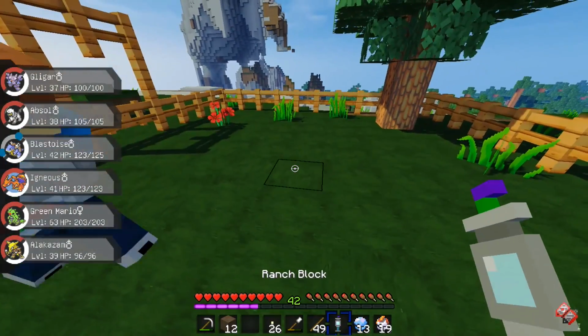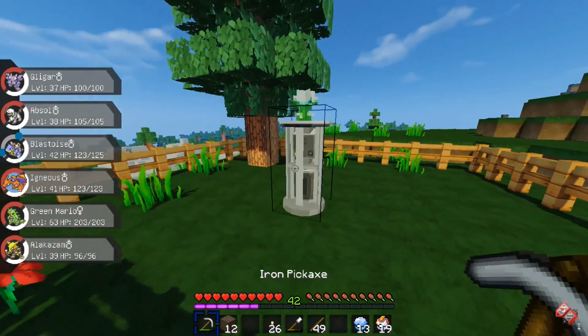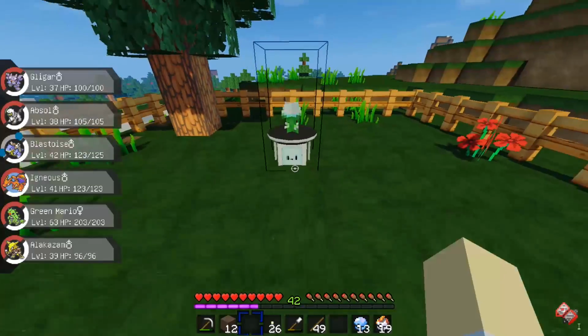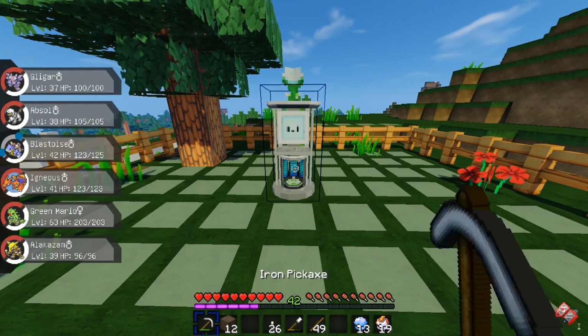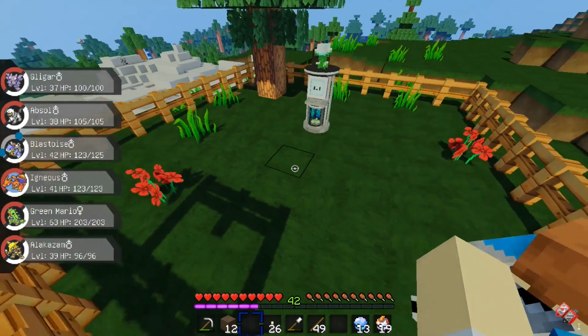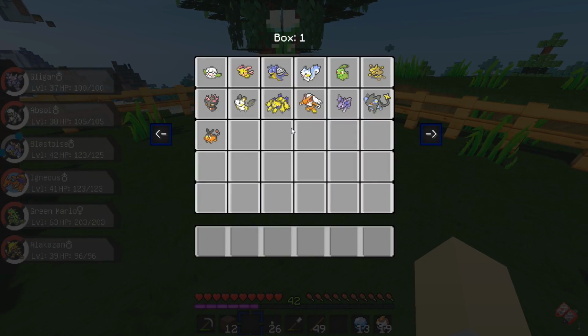Let's see. There's the ranch block, I should put it right in the center. I put it backwards. Please let me break it. Yeah. Nice. Hey, put it closer to the tree, dude. I think that'll look nice. Yeah, maybe a little back. No, dude, the way it works, I think it's better for it to be there. Oh, yeah? Okay, I'm down for that. It looks so nice, dude. That's perfect. I have so many cool Pokemon. I don't know what I even want to put in there.